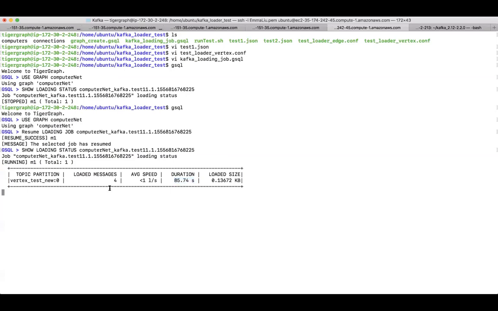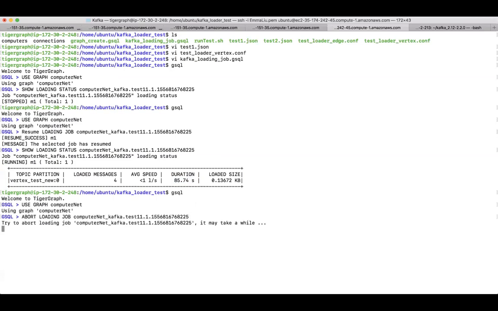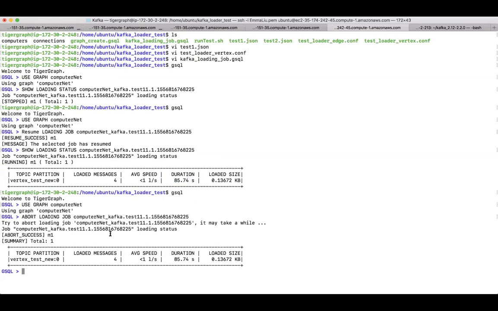Let me stop this loading job using the abort command. So currently the TigerGraph engine is trying to abort the loading job. This is great.